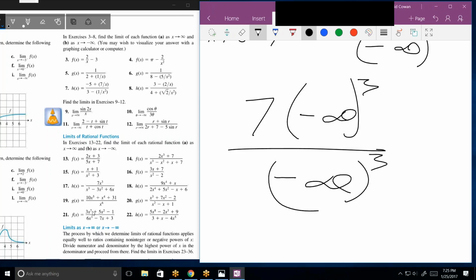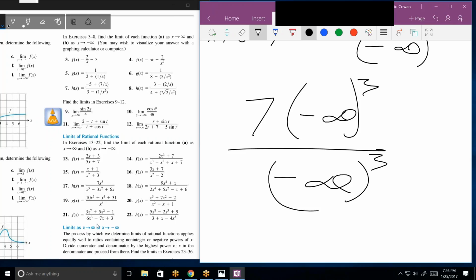So what is it as we go to positive infinity? Positive infinity. How about negative infinity? And it'll be positive infinity as well. Right, because it's an even exponent. In other words, x to the 7th over x to the 3rd is x to the 4th. And if you took the limit of x to the 4th as you go to negative infinity, it turns positive. Negative infinity times itself 4 times becomes positive infinity.